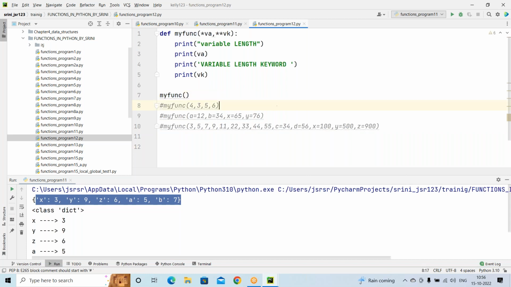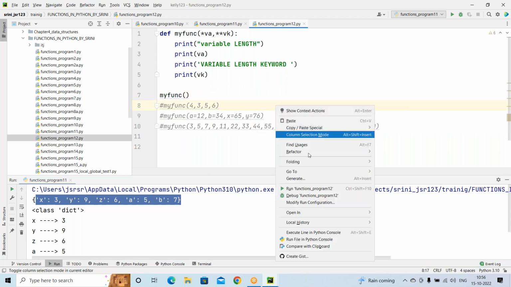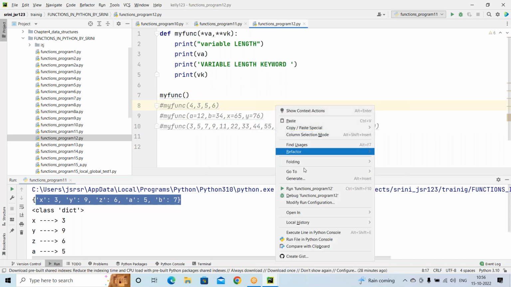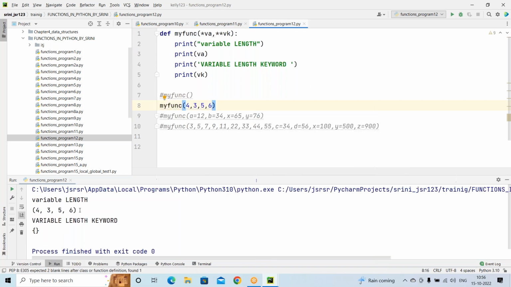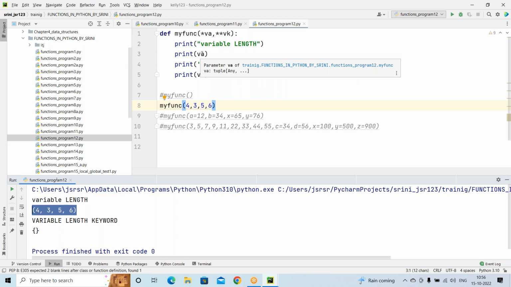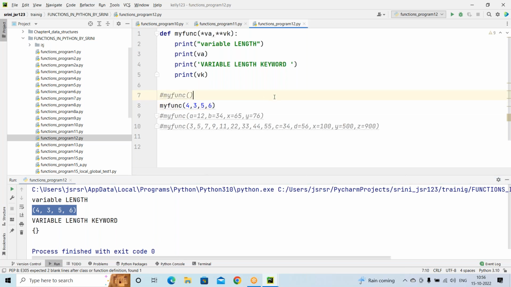Just see, I'm calling the function not passing any parameters. So this is going to be an empty tuple. This is going to be an empty dictionary. Next, I'm passing multiple positional parameters, which go to the variable length parameter VA. That's going to be a tuple.